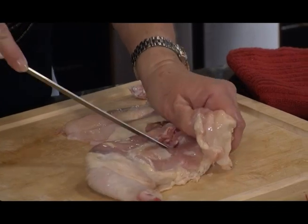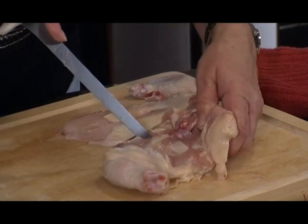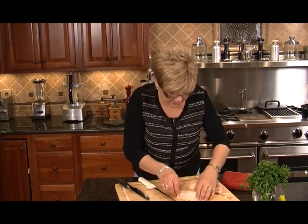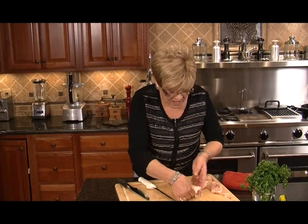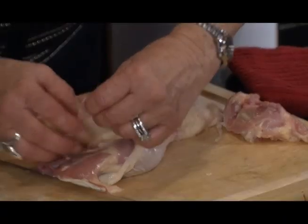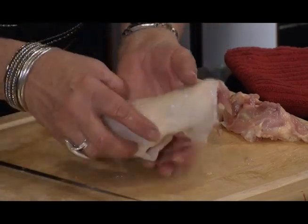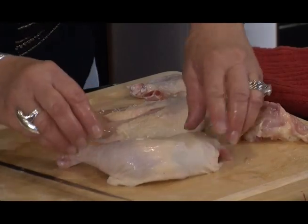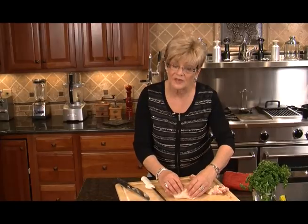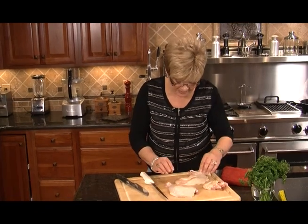Just give it a nice slice across. And we're going to cut just a little there. We're going to cut through this bone, cut that off, turn it on this side, and you've got another way you can stuff your chicken breast. You can put stuffing right here, close it up with the skin. Take a little toothpick if you'd like. And you've got a beautiful leg thigh that you can stuff, wrap the skin around it, even use a toothpick if you have to, not really necessary, but you've got a great idea of stuffing a piece of chicken here.